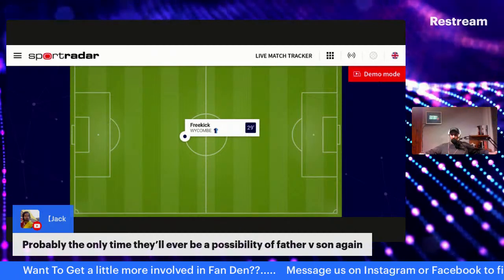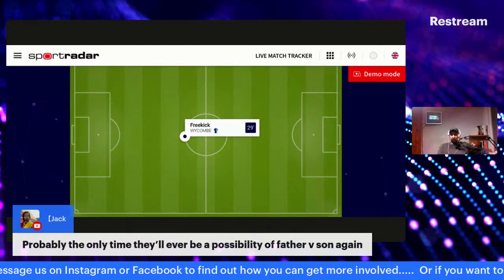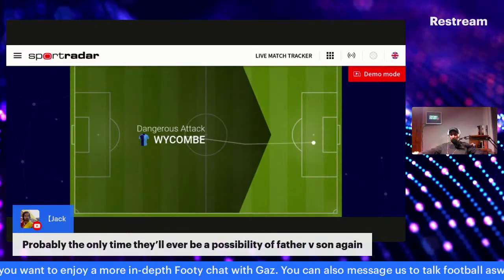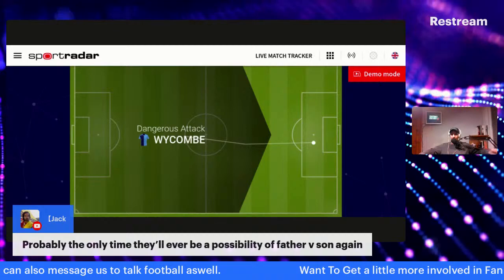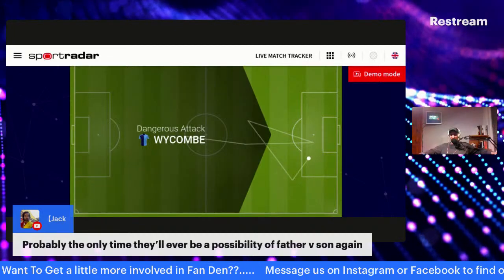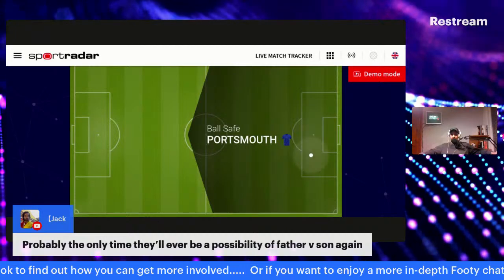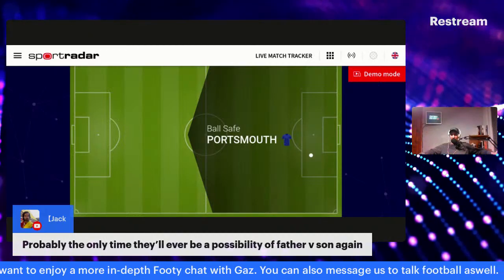So Wycombe now with a free kick on this near side. Ball crossed into the box. It's deep, headed towards goal. Oh, Wycombe has scored a second. Portsmouth, what is going on? Portsmouth falling to pieces at the back as the ball was crossed in, and it ended up being an easier header as Wycombe headed past the goalkeeper to score the second. Well, there's still plenty of time for Portsmouth to get themselves back into this game, but they're certainly going to have to get their act together as they've conceded 2 goals early on. Goalkeeper went the right way, but just couldn't knock it away, couldn't get contact on it.